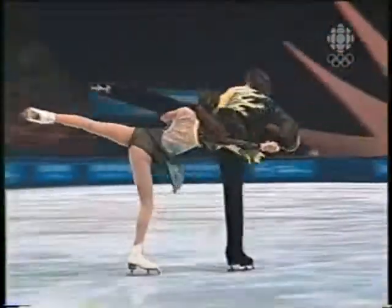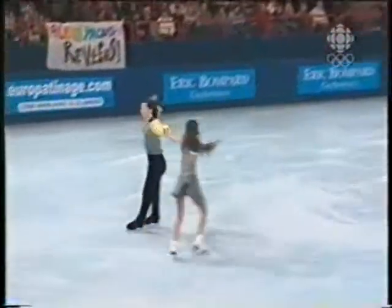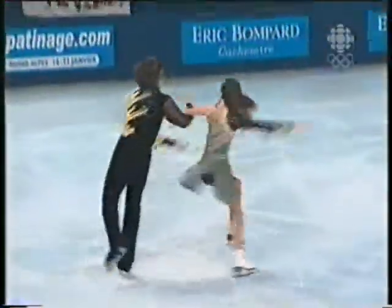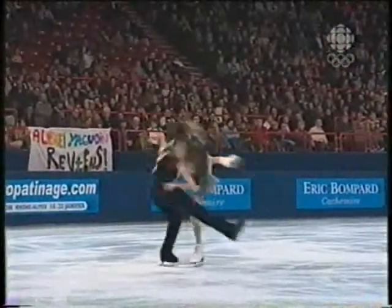Watch their step sequence into their spiral sequence, and it's not in the same league as that of either Inouye and Baldwin or our own Canadians, Marcoux and Bunton. This team has to have the big ticket items working for them in order to score big points, because the second mark generally doesn't hold up as well.